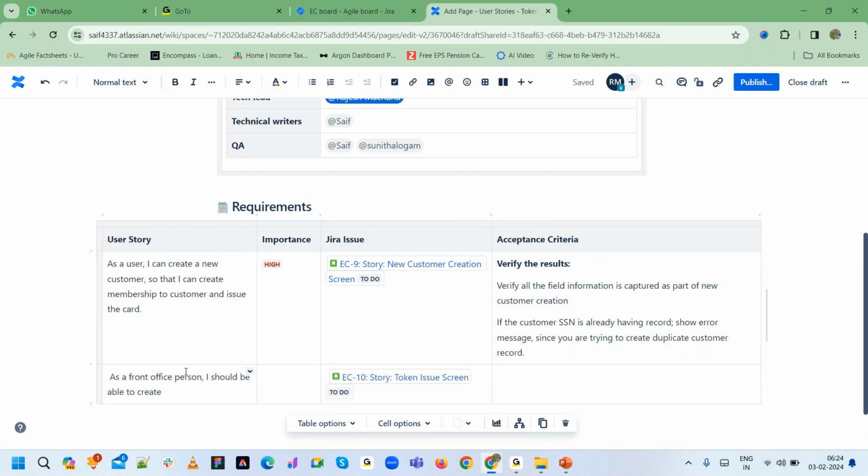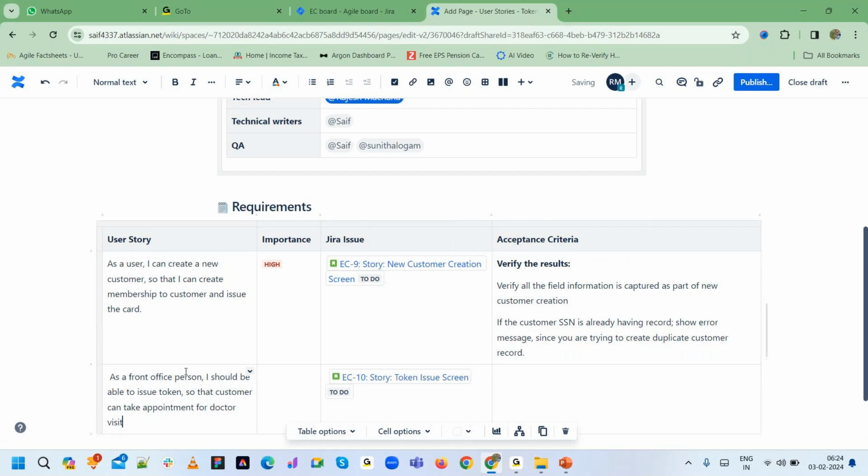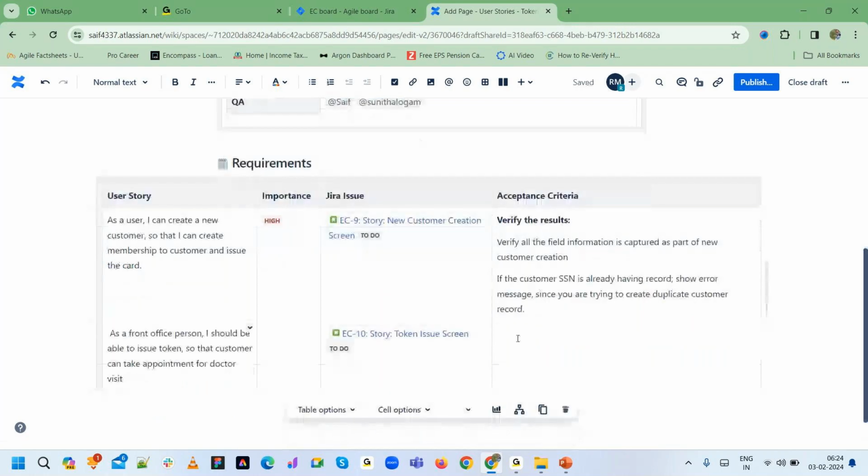I should be able to issue a token. Customer can take an appointment for a doctor visit. That's what I wanted to do here. A lot of things to verify. Verify the issue token system for all these things.